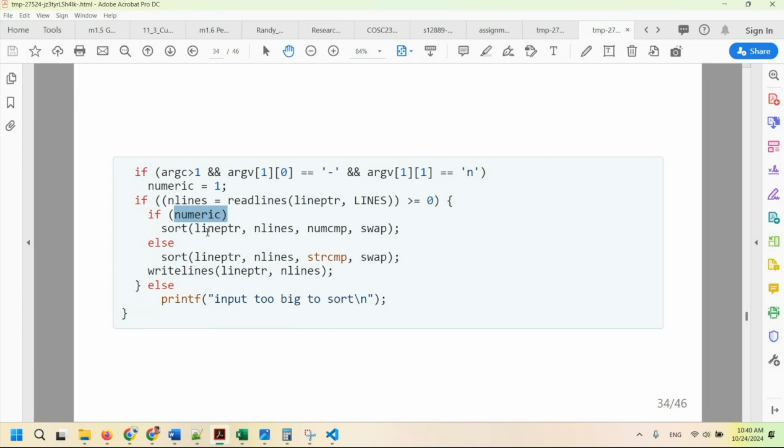But the important part here is instead of sending a variable into a function, this is a sort function. Instead of only sending a variable to this sort function, we are also sending a function into a function. All right, so again, this is something new. So we either send this number compare function or we send this string compare function, right?